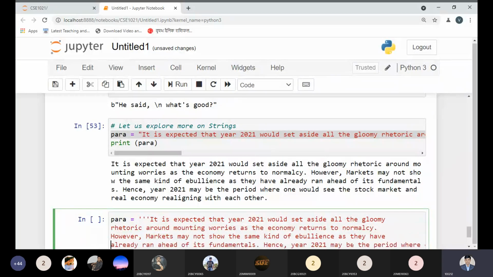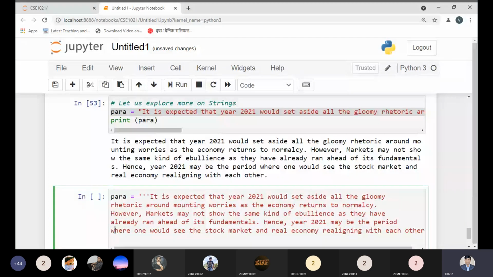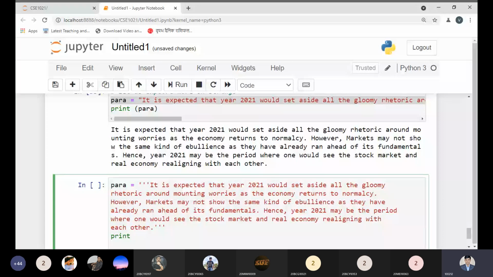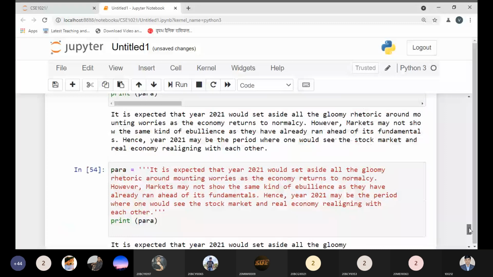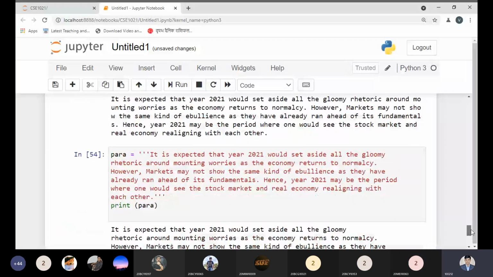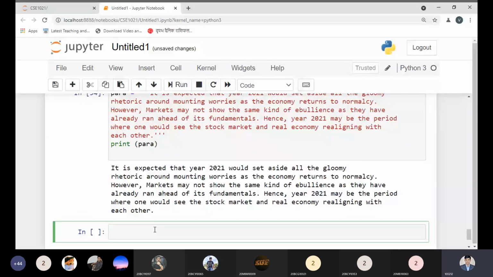So I can see each and everything inside my screen now like this one. Okay, at the last I need to remove this one. And if I try to print para again, you can see the output will be as it is. We have seen the above. Now, is it clear to all? Yes, sir. Okay. So this part we have already seen.